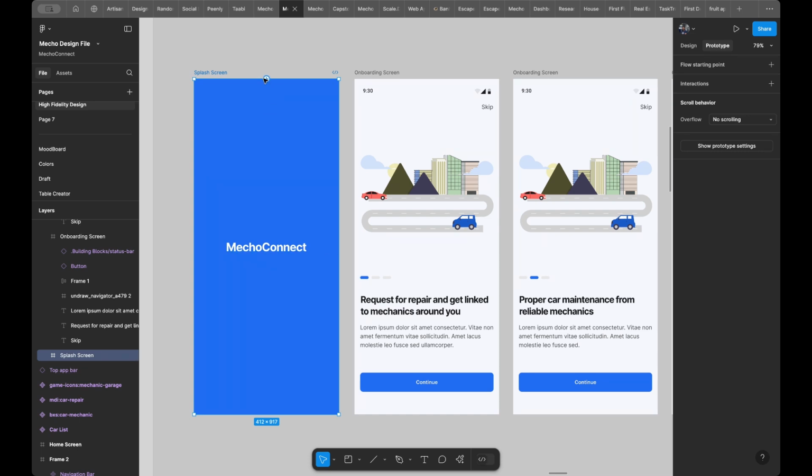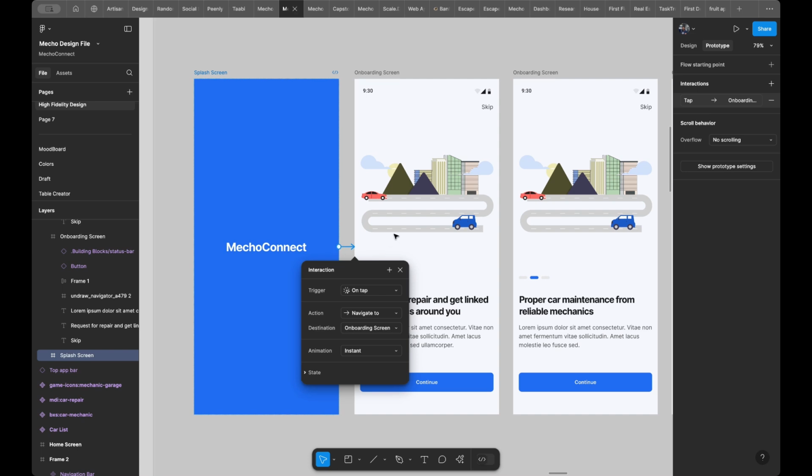You always get to see that at every angle. You can see we have that right here at the top, at the right hand side, at the bottom, and on the left hand side. And literally, it doesn't matter wherever you're going to be dragging this from. So what I will do here is I could just come over here and then drag this over to the screen I would like to navigate to. Okay. Then after you have done this, it's going to ask you for a trigger.